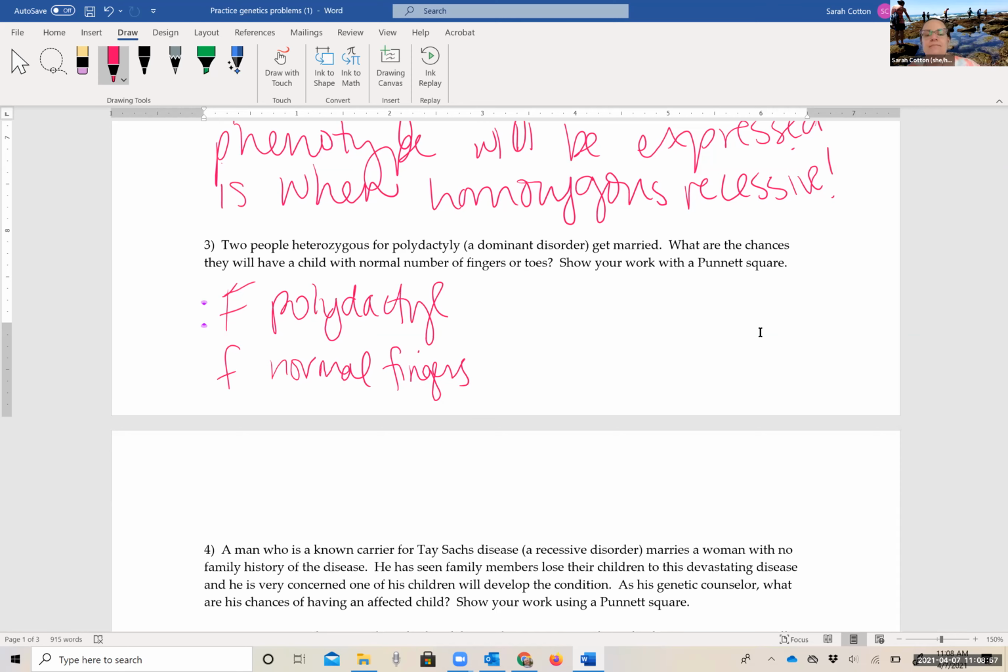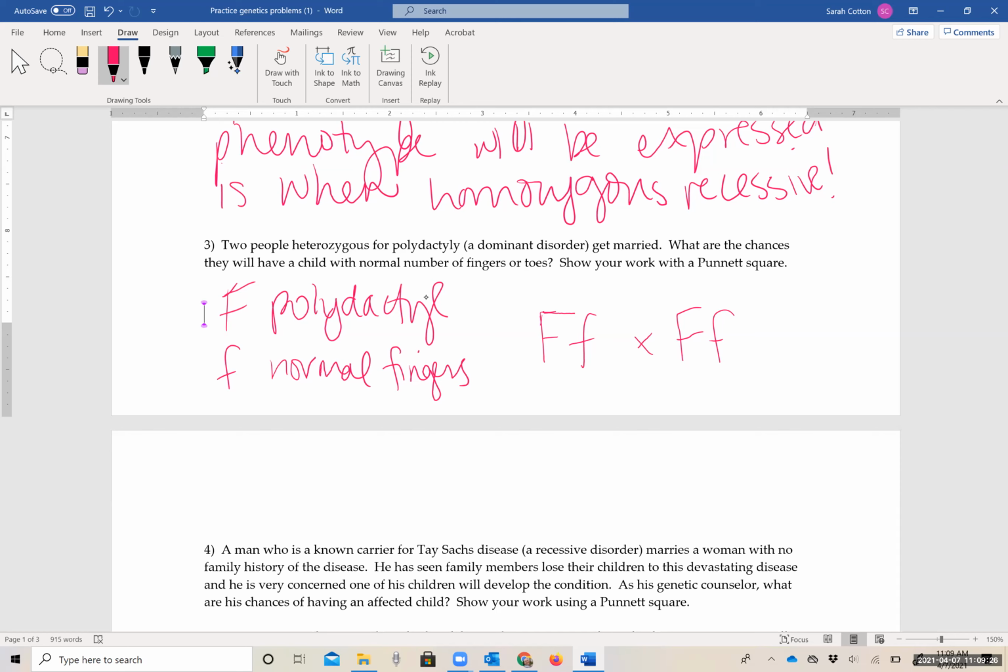Okay. So now the question is, I'm putting that there to remind me, because I like to do that whenever I do genetics problems: write out my work so I can keep track. It says 2 people that are heterozygous. So heterozygous means what? Two different alleles, so a big F and a little f. Good. So I'm crossing one heterozygous person with another heterozygous person.